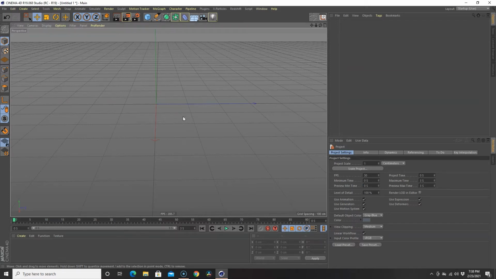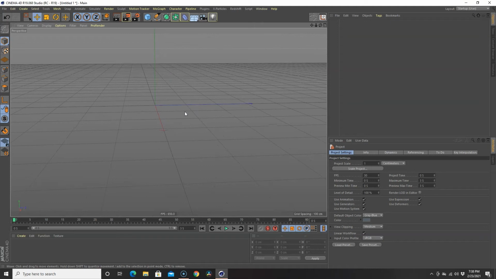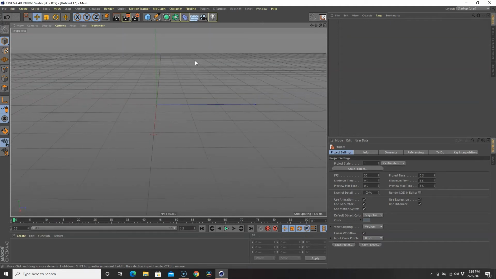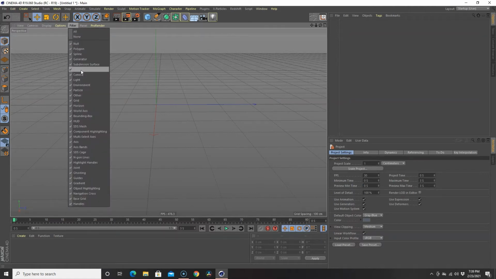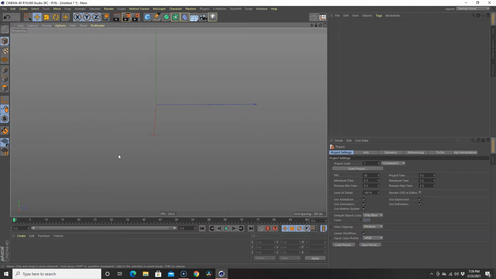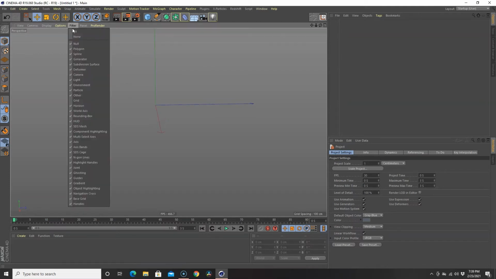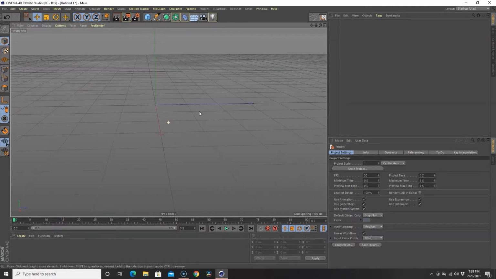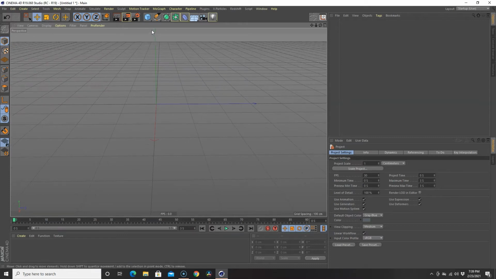All right, so now that we can move around in here a little bit, let's put something in this scene. I like having this grid here initially. If you don't like where that grid is, you can go out to Filter, go down to Grid, and it'll take that grid away. But now you can't really see where your horizon line is very easily. I mean, it's right here. There is a line for it, but it's a lot easier for me with the grid for now when I start out. So let's put something in here.